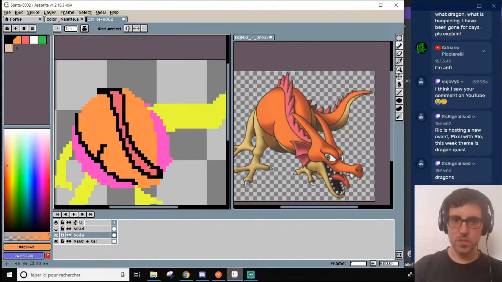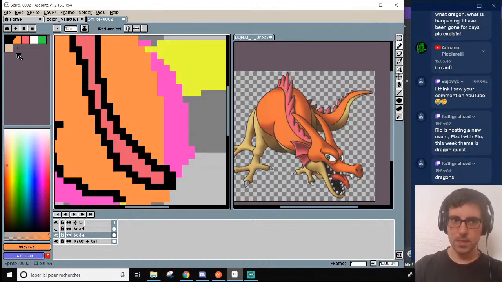So we've got this part, and this part is this yellowish color.